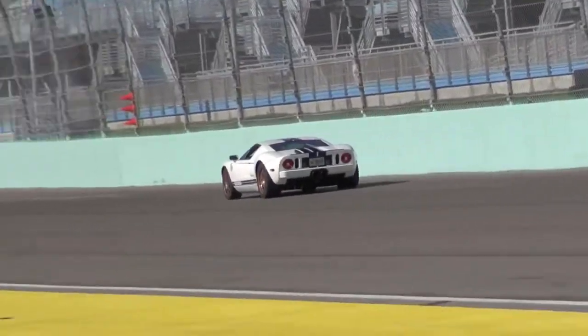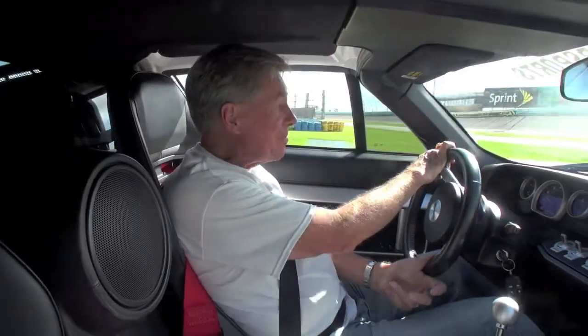It's all about having fun, and my friend was extremely kind to bring it down today to allow all the kids to enjoy it. It's been a lot of fun to see some of the smiles. One little boy got in the car earlier and he literally was bouncing up and down — he was so excited. He was going to get to ride in his dream car. Nice to make dreams come true.